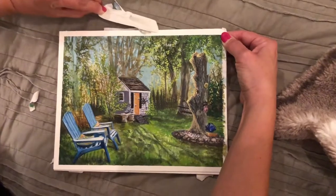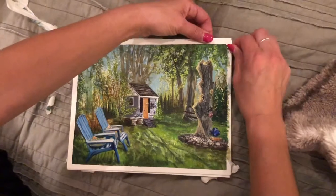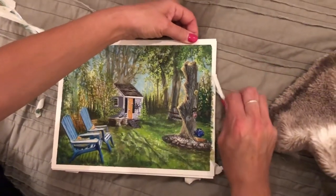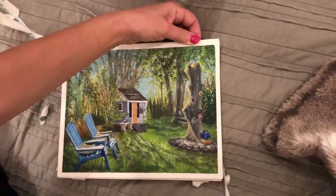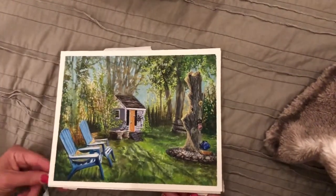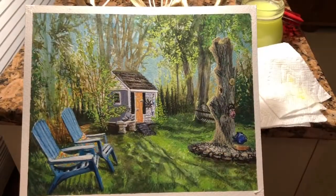Here I am throwing the last few pieces of tape off — perhaps this isn't that interesting, but it felt good to do it because I had been staring at that messy edge for a long time. I'm sorry about my phone going off in the background. I wanted to do this voiceover recording in one shot.